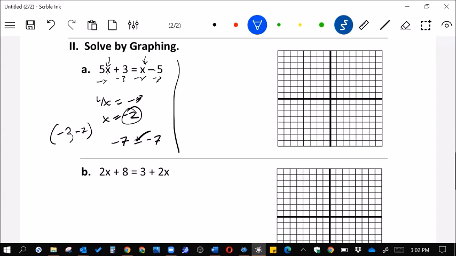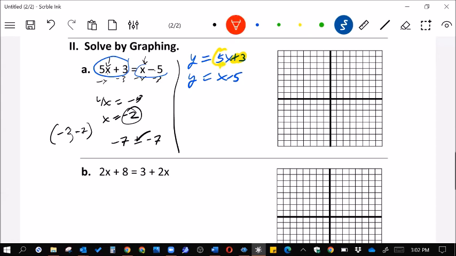Well, that was one thing. These aren't two lines. This is one equation. Actually, it is, if you separate them, these are two lines. So let's do that. Let's separate them. Y equals 5x plus 3 and y equals x minus 5. Now we graph these by taking the y-intercept and then using the slope, 5 over 1.